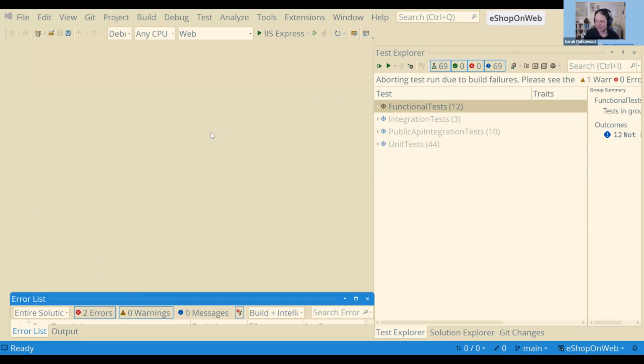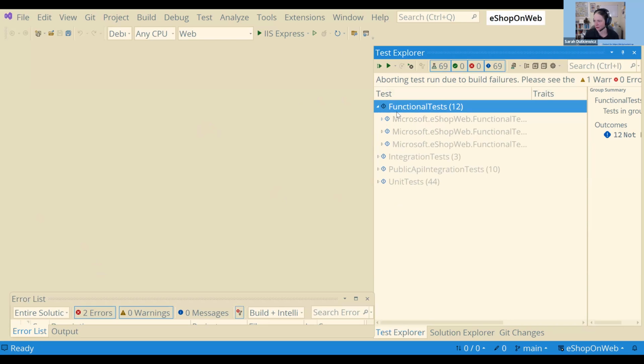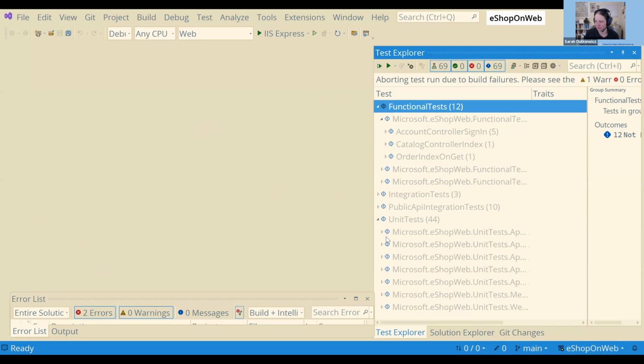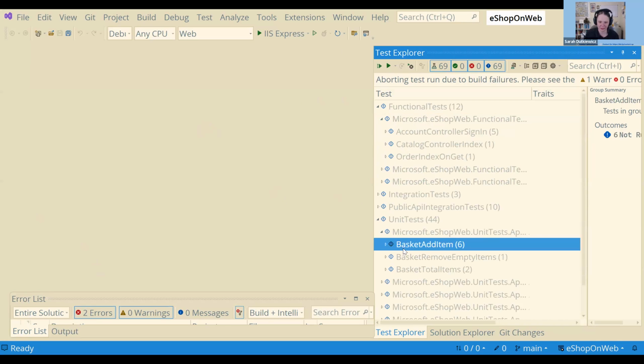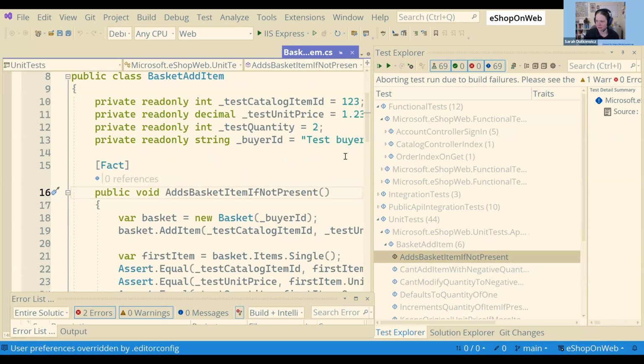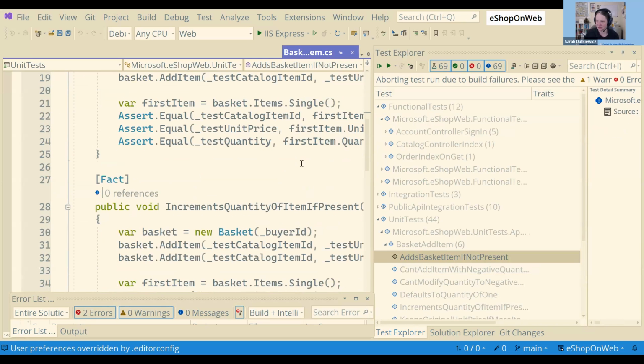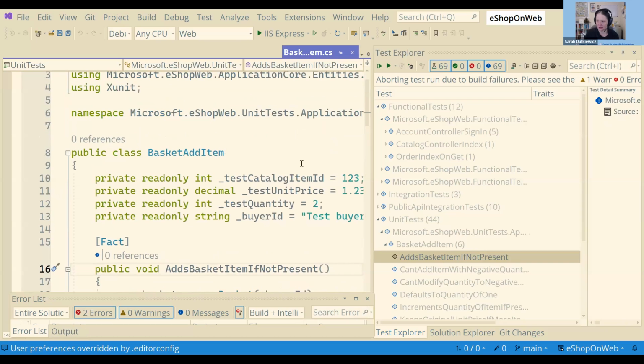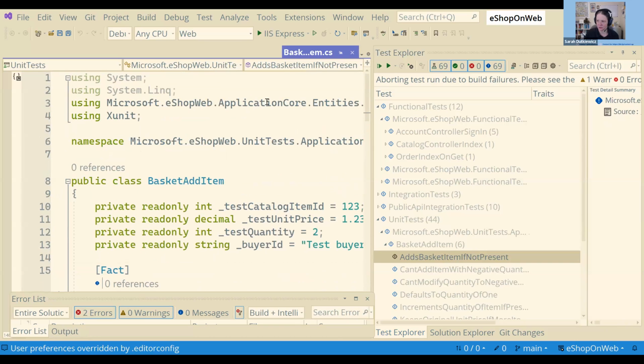So as long as you have Docker installed, then you can build this and run through this. But eShopOnWeb, just so you can take a look at the code without running the Docker parts, get an idea of what it entails. So you're going to have your unit tests. And you're going to see any of the decisions that are made with that. Again, using xUnit, working with application core, that's where your entities are stored.